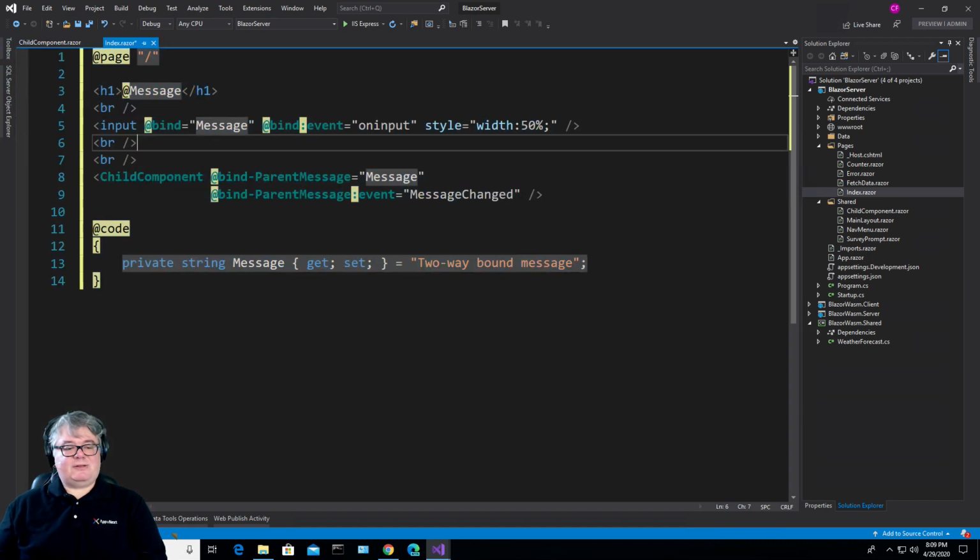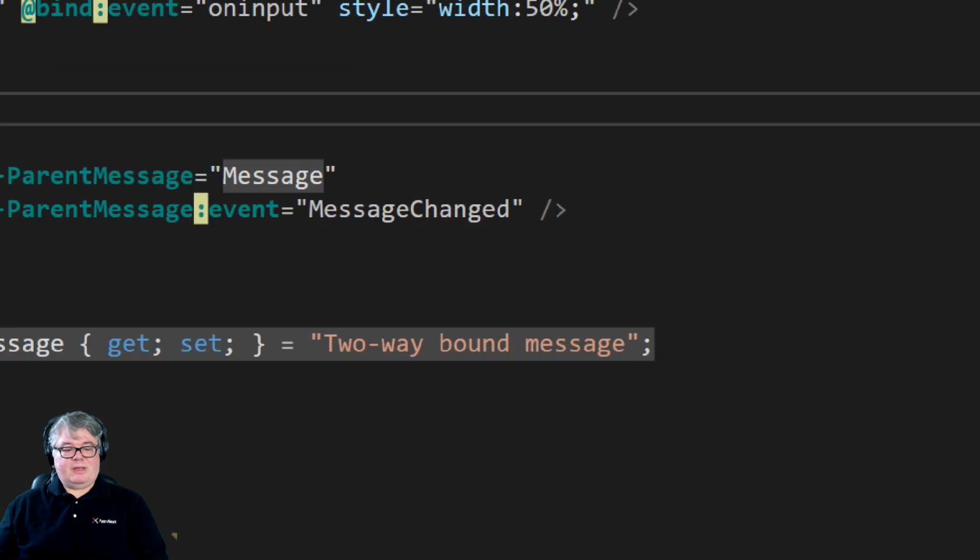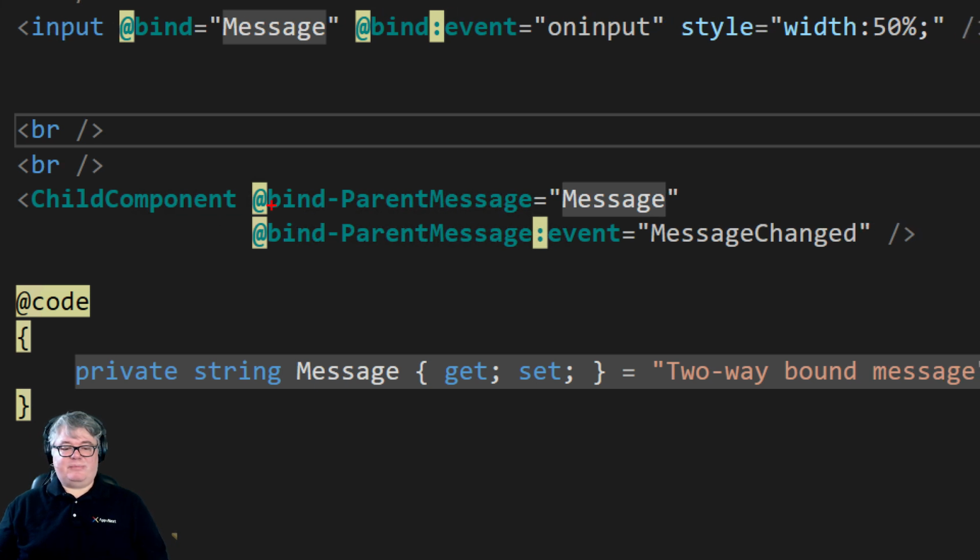All right, so this is the only thing that we added here. This is it. An instantiation of the child component. Now here's what we're doing with the child component. We're binding its parent message property to our message property. So we're binding child component parent message to our message.